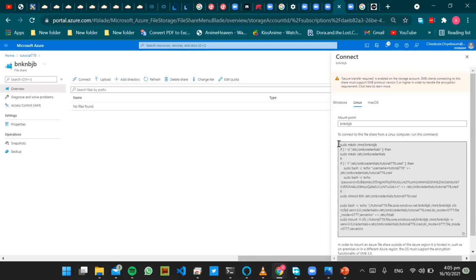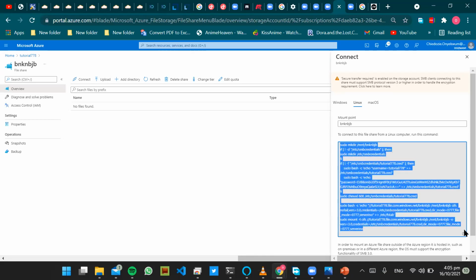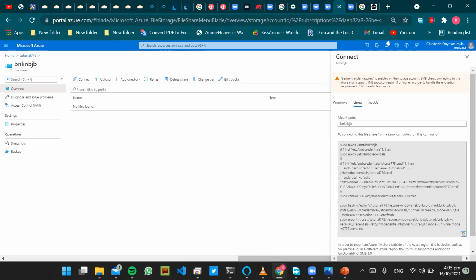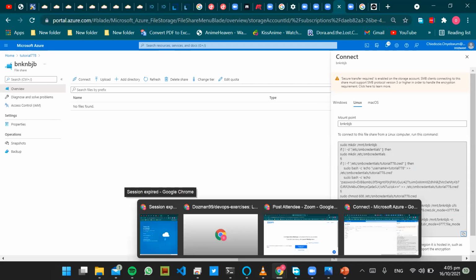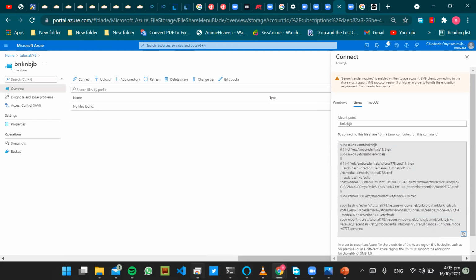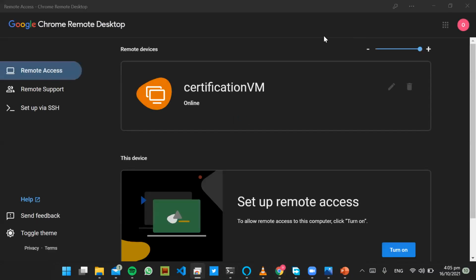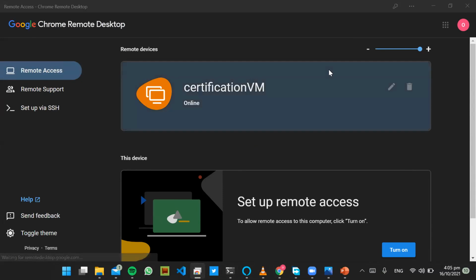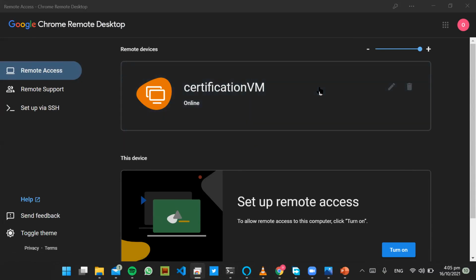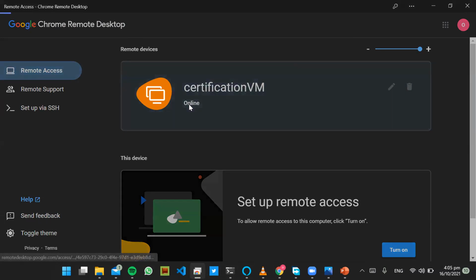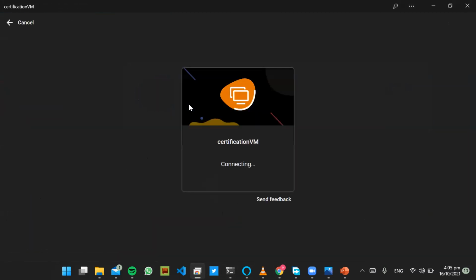Okay, let me just do this for my Linux VM. I think I've done this for my Linux VM before. How to mount this in my VM here, that's what I'm trying to do. Like that file server, like plugging your external hard drive into your system. So that's basically what I'm doing here.